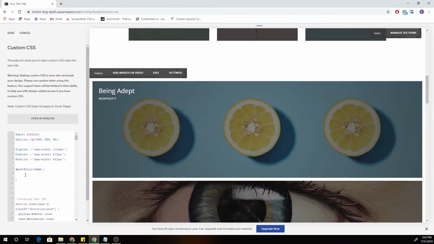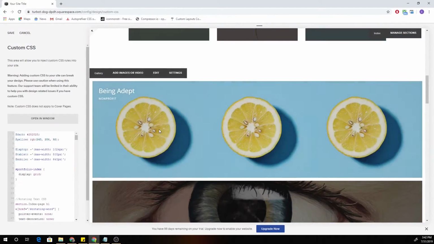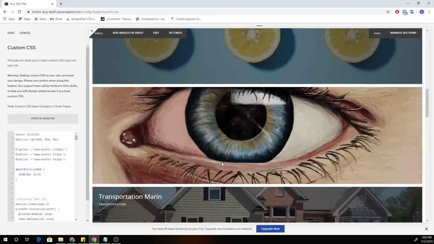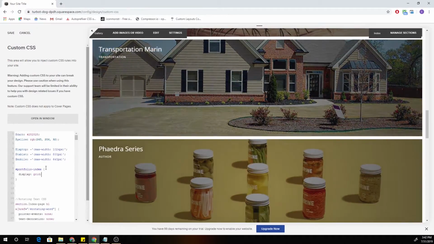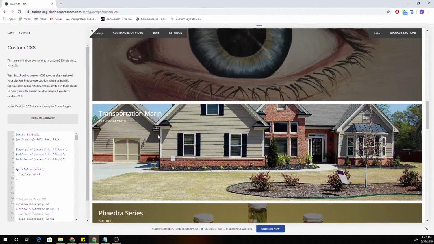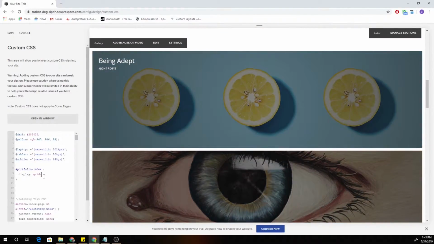Okay, so the next thing that we're going to do is we're going to first set the display to grid. So we'll actually be using CSS Grid. And then we're going to target each one of these items, and we're going to give them a unique identifier, a unique name. It's called grid area in CSS Grid. And then we're going to map out where each of these items should lie in the grid. So let's just jump right in. It'll make more sense once we jump into it.